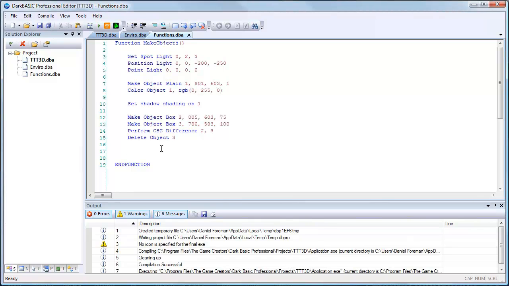So we're going to type in tb.id, because we're going to be using this ID in collision detection. We need to enter it into system memory so we can easily reference it. We could just reference it as 3, but tb.id is easier to remember, or at least it is for me. And then we can type in make object box tb.id, 805, 10, 25, and position object.